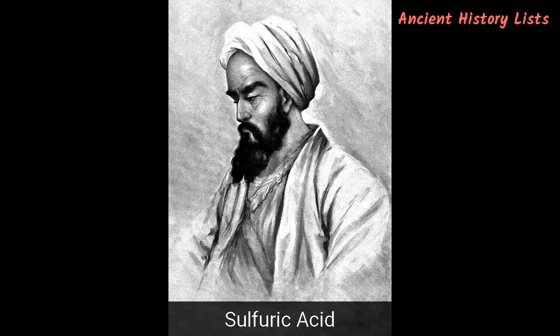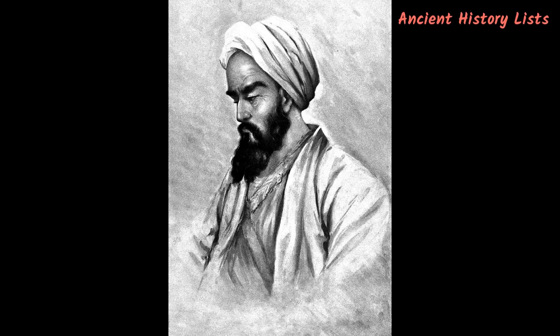Number 8: Sulfuric Acid. Sulfuric acid is one of the most famous Persian discoveries. Abu Bakr Mohammed ibn Zakariya Al-Razi, a Persian astronomer, mathematician, and geographer, was the first to discover sulfuric acid. It was not just an important discovery back then, but also formed the basis for chemical engineering in the modern field of chemistry. Sulfuric acid today is used to make many substances from fertilizers to detergents, impacting everything from agriculture to domestic life. A nation's industrial strength can also be gauged by the amount of sulfuric acid it produces.